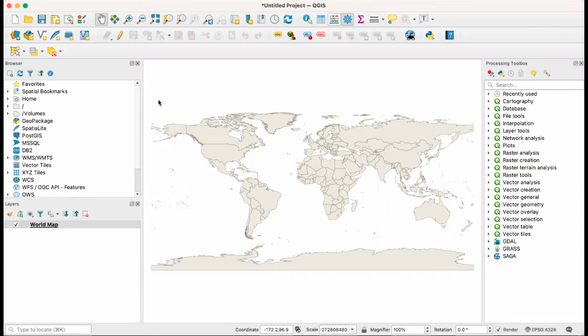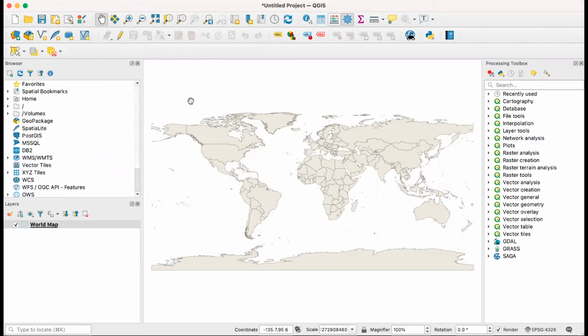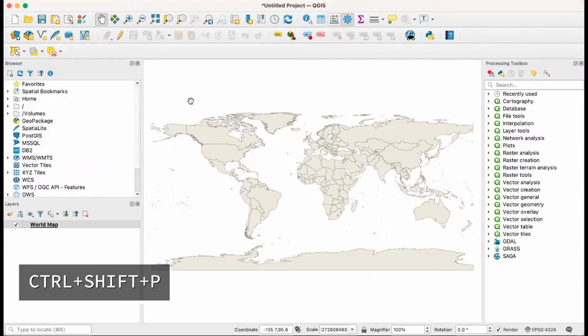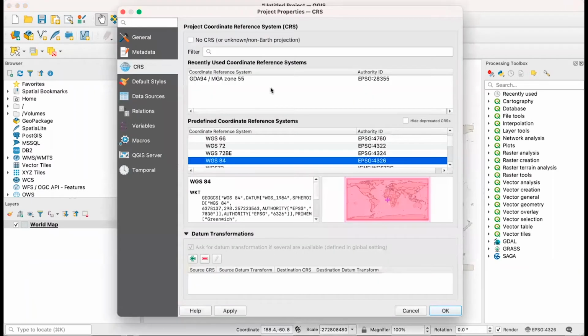And there are a few ways to access our project properties. The first is by going to the top ribbon and selecting project, and then down and selecting project properties. You can also see the keyboard shortcut there. So that's Command on a Mac, Shift and P, or Control-Shift-P on a Windows computer. Or a really easy way to go and do it is to go to the bottom ribbon down below and select EPSG down in the bottom right-hand corner. And then that will then bring up a list process for us to select from.